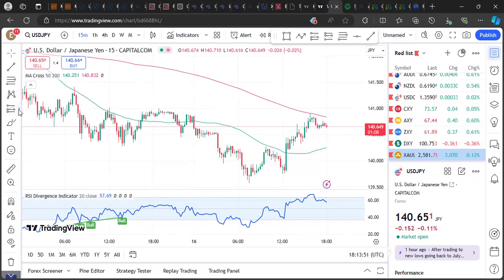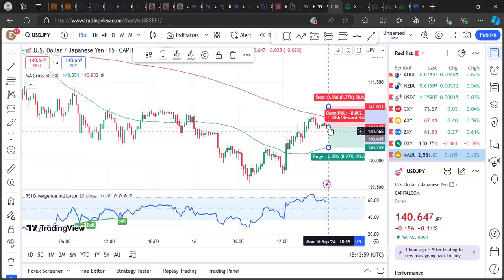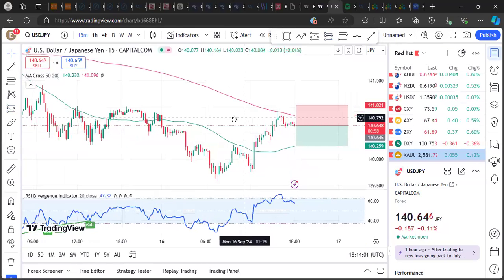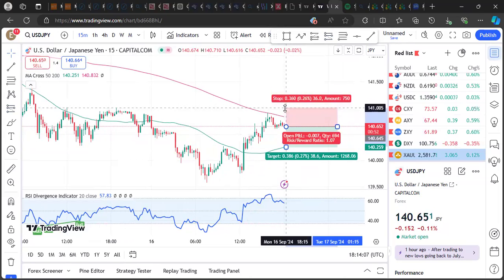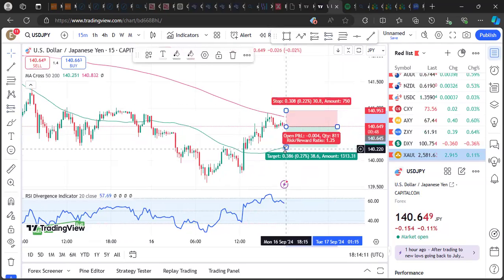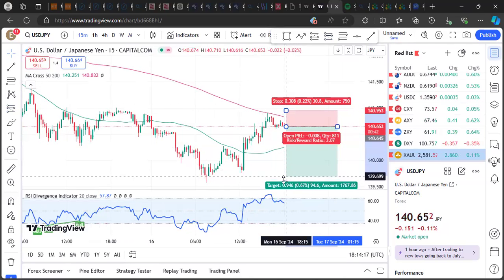And the best stop loss at this point, especially on USD/JPY, is about 30 pips. So I'm actually going to be using like 30 pips. And you can see 30 pips is just somewhere above this level. Then you can actually target this level for your trade.